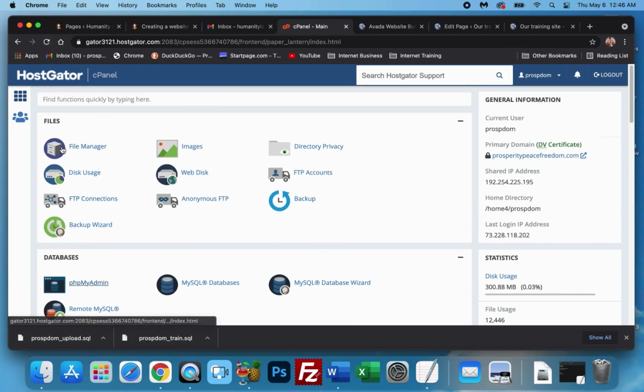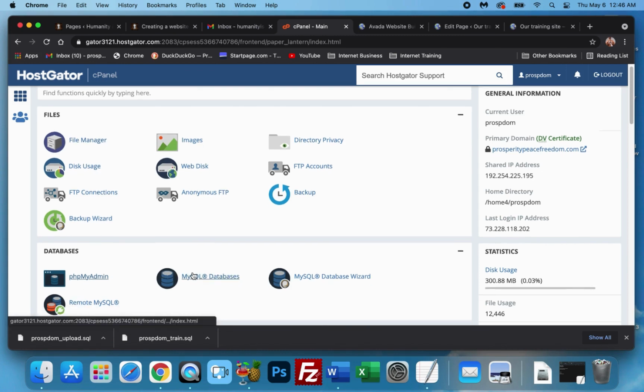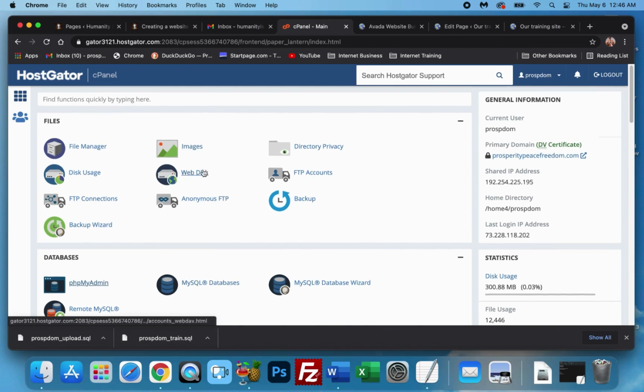And then you would upload your files back into your public HTML, or your new one, your file manager. And you'd go in there and change the WordPress options tab to your new database name and your new username and your new database password. And at that point, it's going to pop your site right back up.